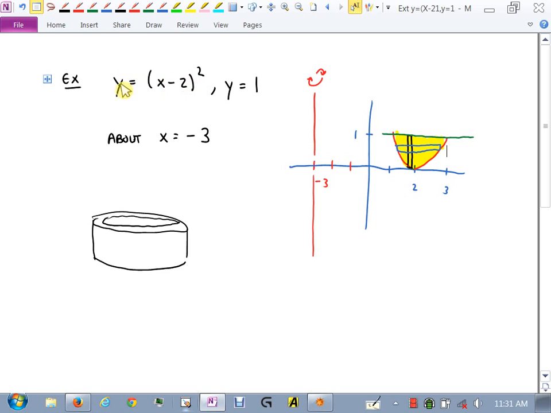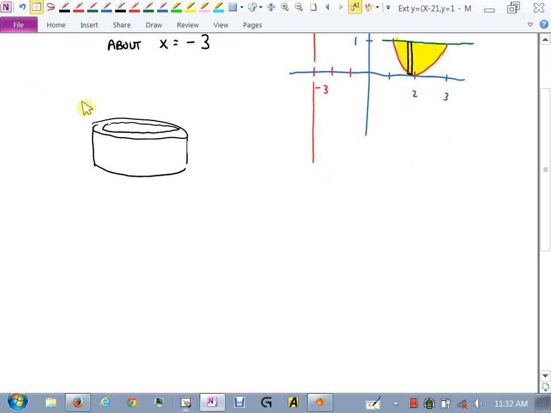What would be the first step to solve this for x? Square root on left, square root on right. When you do square root over here, you have to do plus or minus. And then you'd move that 2 over. So you'd have x equals 2 plus root y, and the other one would be 2 minus root y. And yes, you could then look at this as being two different functions. But I'm saying you have to go through that, and you can only do that because it's a parabola. If it was something else, you'd be kind of stuck. This method is very efficient for handling something like this. I hope that makes sense.